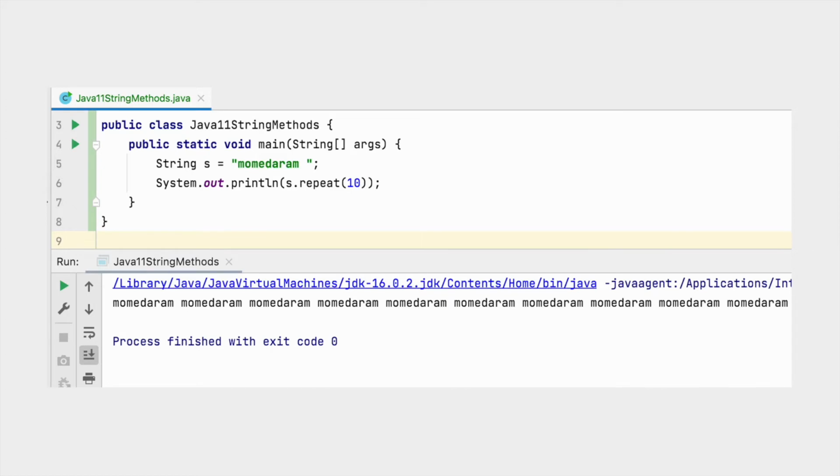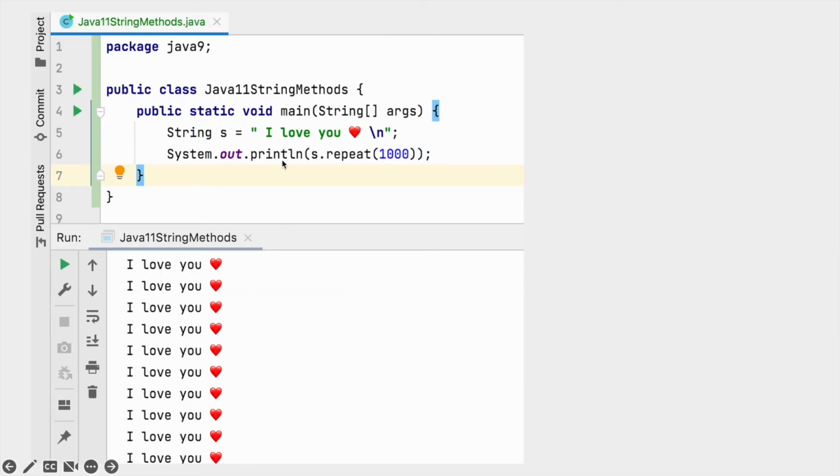So if your girlfriend asks you to say I love you 1000 times or any number of times, just write a string s equal to whatever content you want, add how many times you want to repeat, using s.repeat of the number of times, and just run; the result will come. Just copy paste and send that result. So by using this repeat method, we can repeat any string that many number of times.